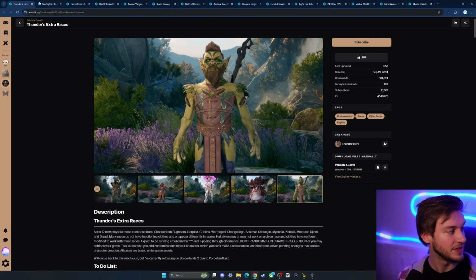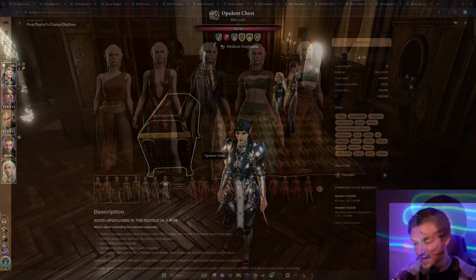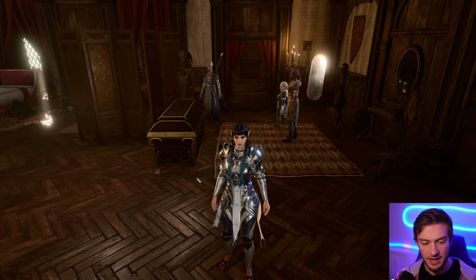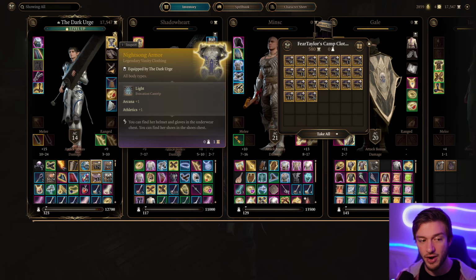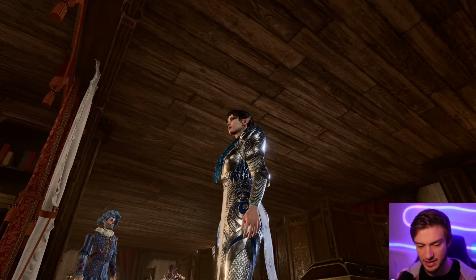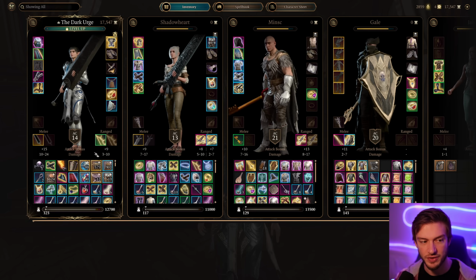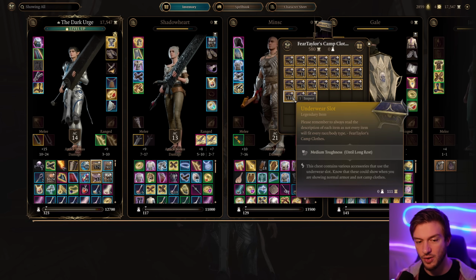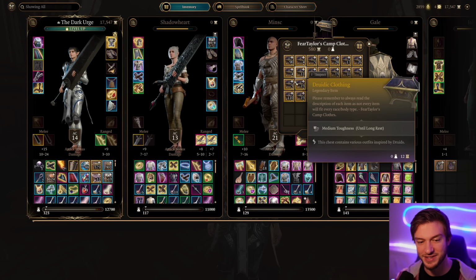Next, we got ourselves the Fear Tailor's Camp Clothing mod. Now, this mod has a lot going for it because it just got updated. It's got 579 different pieces of armor. I'm wearing here the Nightsong armor, so I know a lot of people wanted this armor set because it looks really nice. Chainmail, and you normally can't access it. But there's many other choices. I could go off and show every single piece. There's so many ones here.